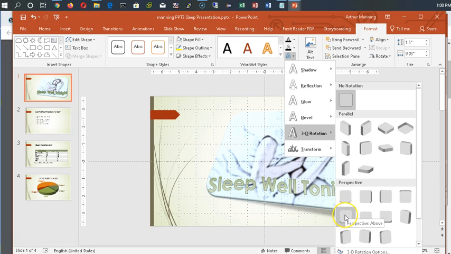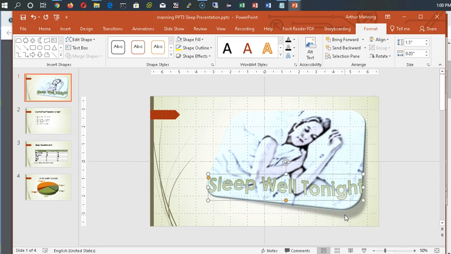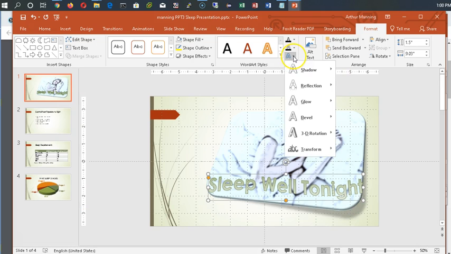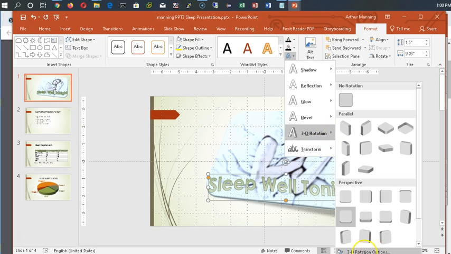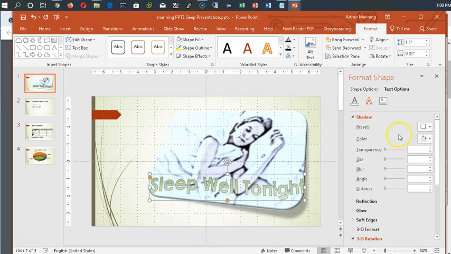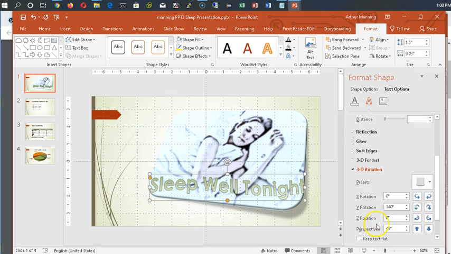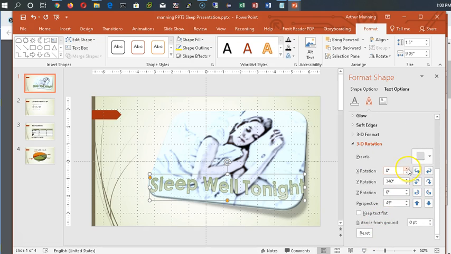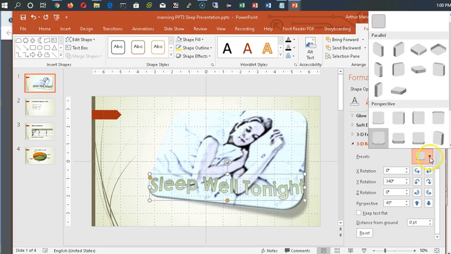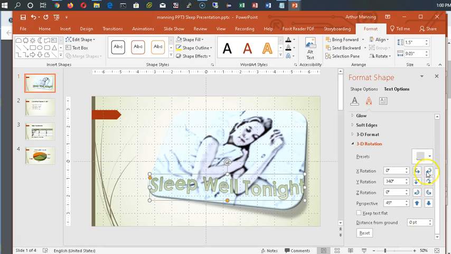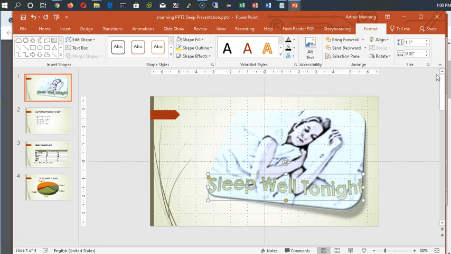But that perspective effect. And if you want details, complete control over your 3D, you can go to 3D rotation and click 3D rotation options and have complete control over your angles. That's the angles of the shadow over the 3D. There we go, 3D rotation. I could adjust these completely custom or use a preset. So those presets, or I'd take a preset and then modify that. Remember that Format Shape comes up. Very handy to know how to get to that.